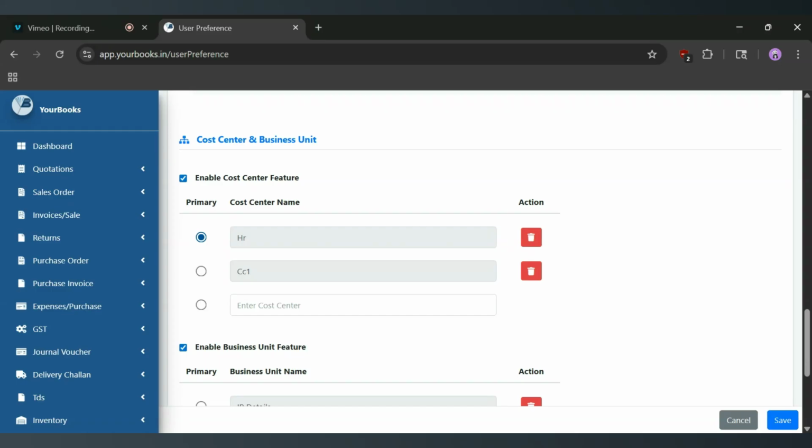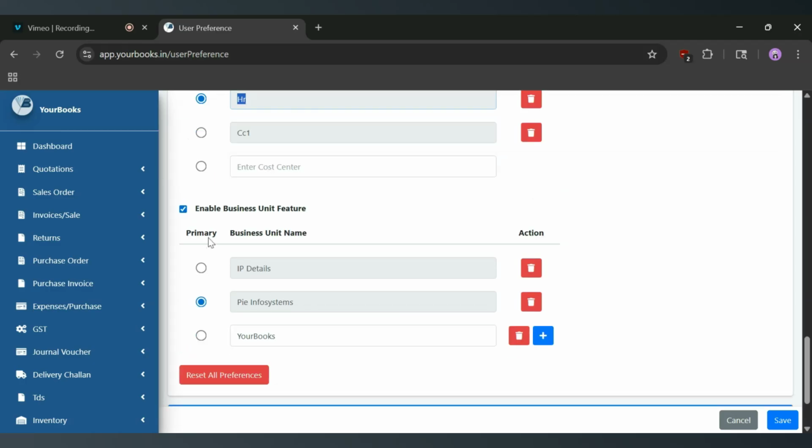What this does is when we enable our cost center and we save it, we will have two drop downs at the top of every page showing which cost center or business unit is right now selected. And those values that are selected in those drop downs will filter out all pages of our Yearbooks account. So for example, if I choose HR as my primary, then whenever I log in, those dropdowns will be pre-selected to HR for cost center and it will already filter out all my pages according to that.